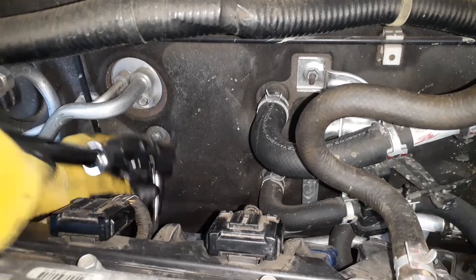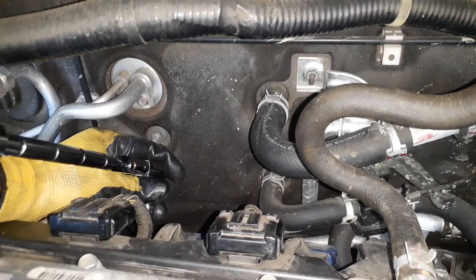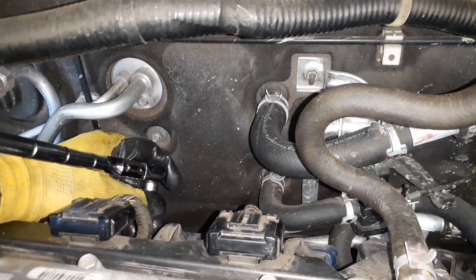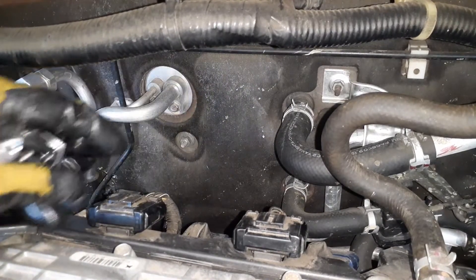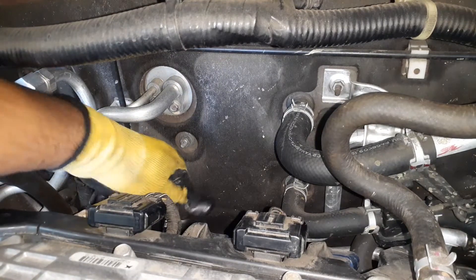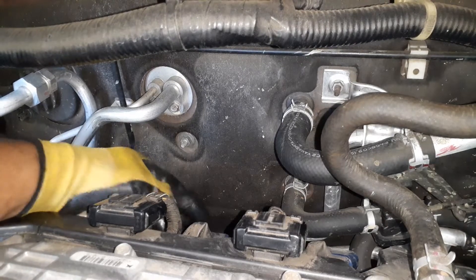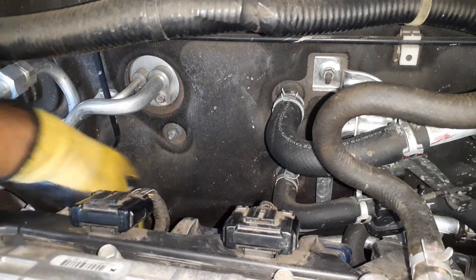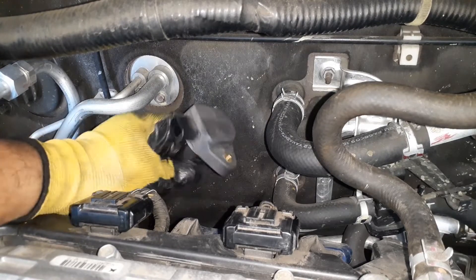This is where an angle socket will help — I'm going to bend this wrench and I also have an extension where I can pull it out. I'll just go and feel where it is. Those bolts are not very tight and you shouldn't make them too tight either — it's pretty much finger tight, just a little bit past finger tight. Just make sure that the bolts don't fall in the back, otherwise you have to go searching for them. I'm going to do one at a time because I don't want to leave the hole to the piston open.